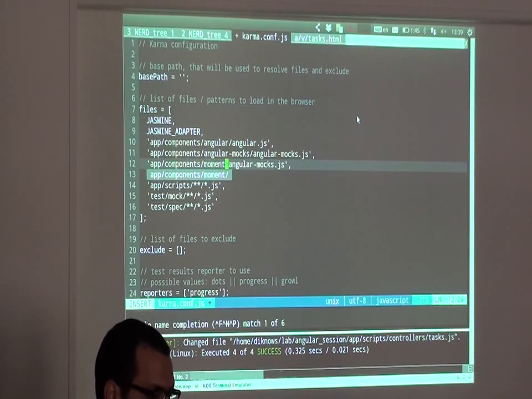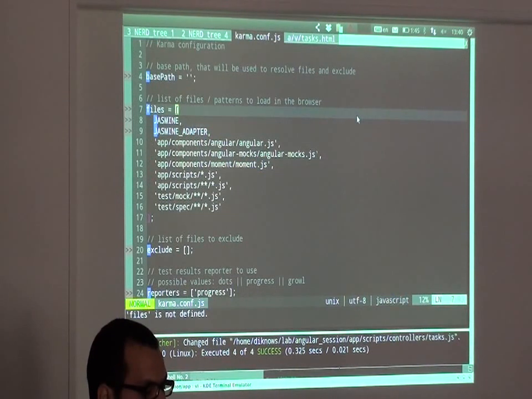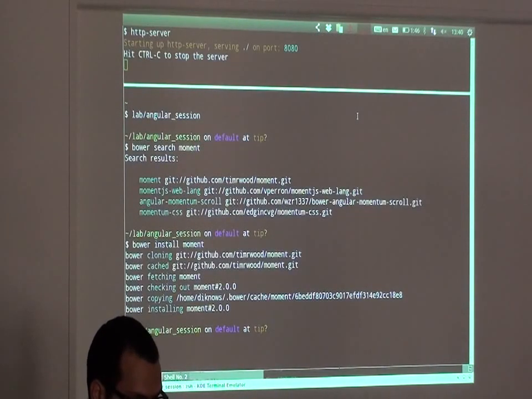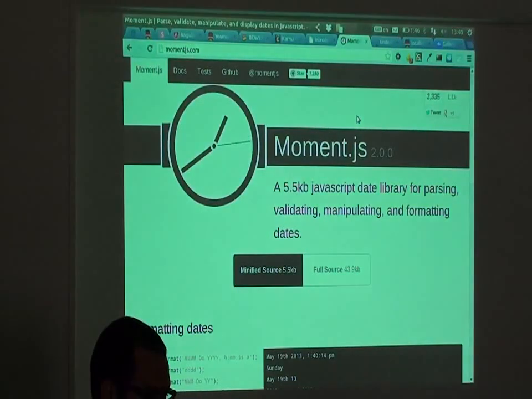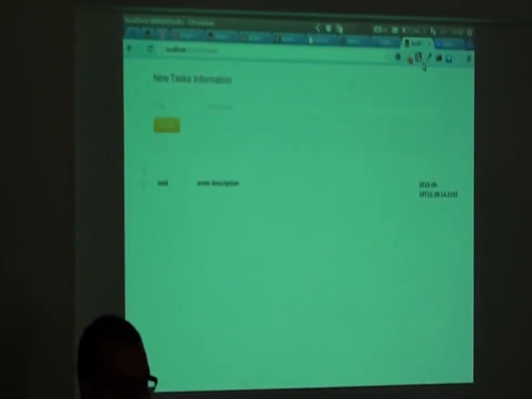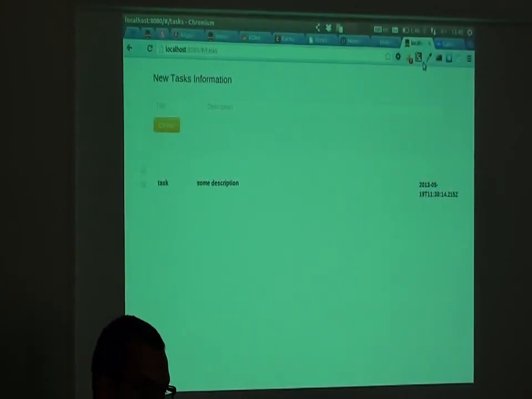Moment. These are the list of files that the test needs to run. Okay, so now I have moment. What should I generate to beautify the representation of data? There is in Angular something called filters. I can filter data dynamically.